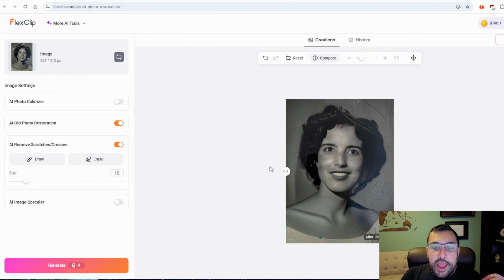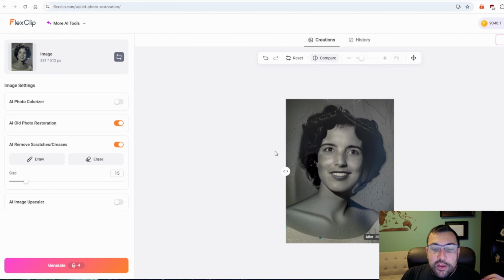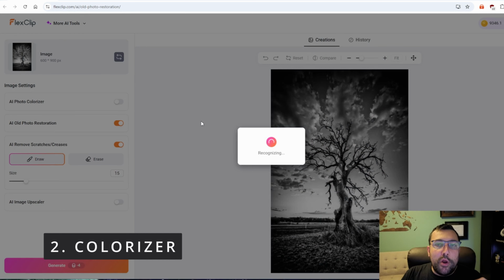I remember back in the day having to use Photoshop, trying to tweak things to maximize how it looks, to bring the image back to life and make it look better. It's kind of wild. We can use an AI tool nowadays to make this stuff happen, and it happens really quickly. So let me show you. Again, we have our before and now our after. That is like a night and day difference. So it's cleaned up the photo tremendously. And again, this was just a random photo I found online, and I was able to do all of this stuff. I'm gonna try one other photo here.